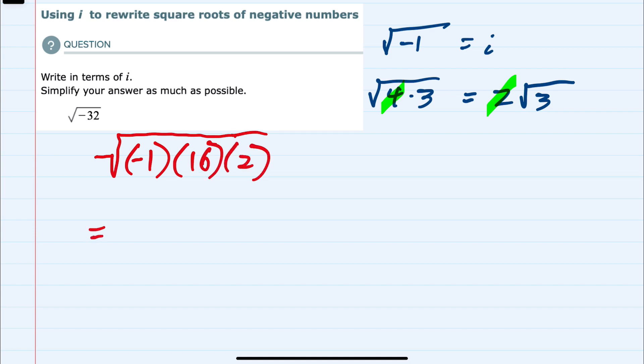And from here, I can start to simplify by pulling things out of the radical. First, I'm going to look at that 16. Since that is a perfect square, the square root of 16 is 4. So that's going to come outside of the radical. The 16 came out as a 4. The other thing that comes outside is the square root of negative 1. We said earlier that the square root of negative 1 is i. So that also comes outside of the radical. And the only thing that I can't simplify is the 2 that is still inside the radical. So we were able to simplify this to 4i square roots of 2.